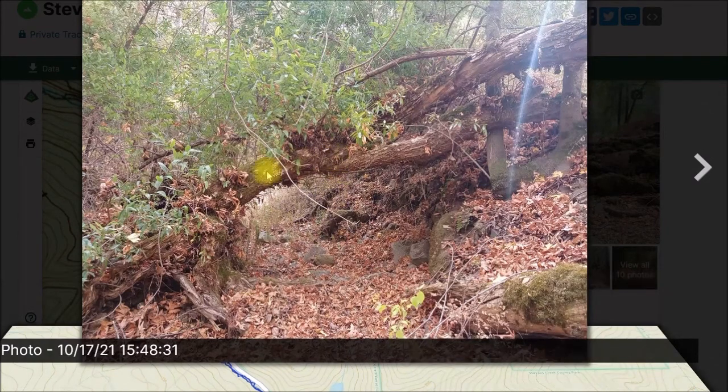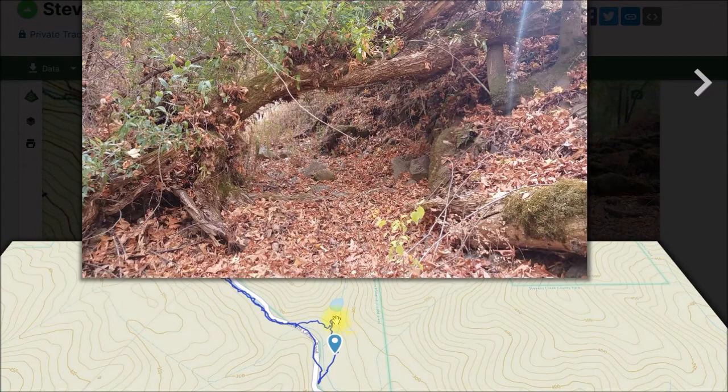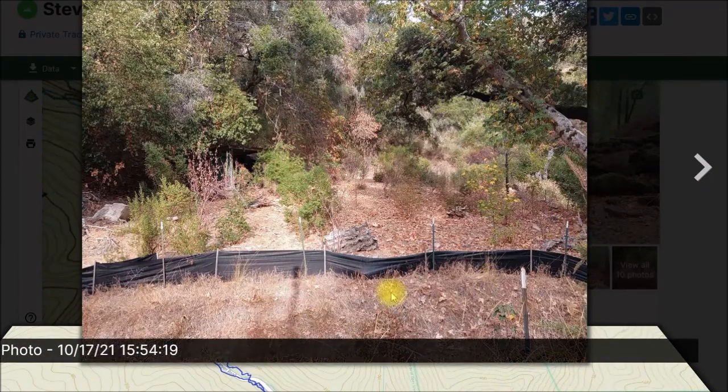There's a bay laurel tree leaning over the creek that makes a tunnel you have to go under. At the time I thought it was just a neat photo, but I'm glad I took this picture. In October I came over this way, walked down the creek until I got over to the road, and then climbed up the creek bank onto the road. One thing I'm thinking of doing now that the creek is flowing is coming over here and hiking back up the creek to this area, but because of this photo I know I can't get through if this area is full of water.